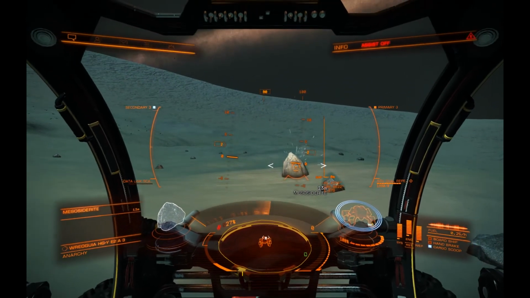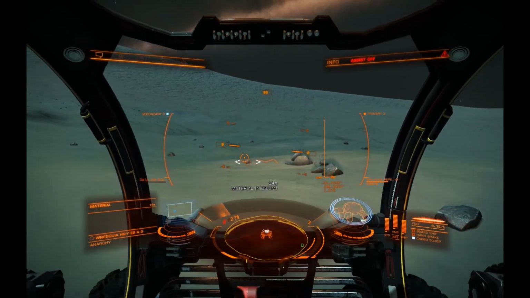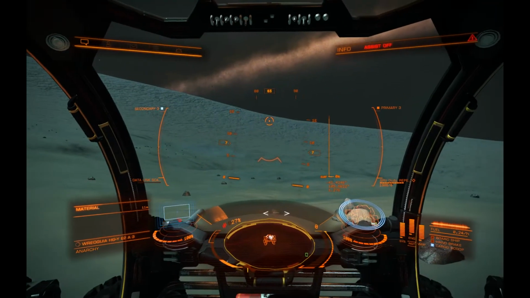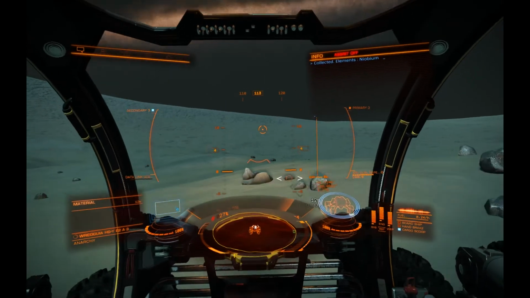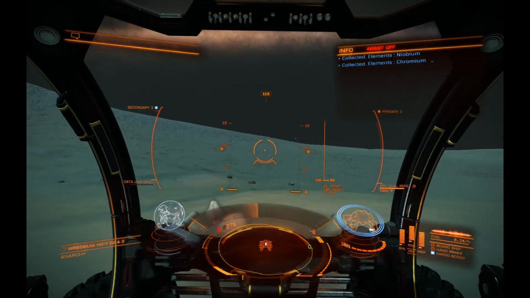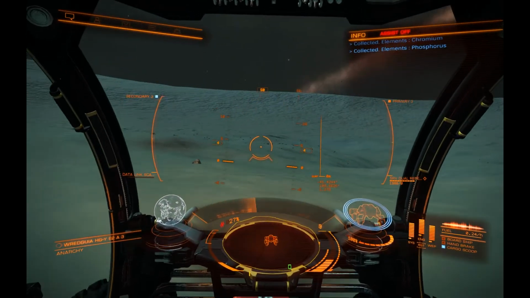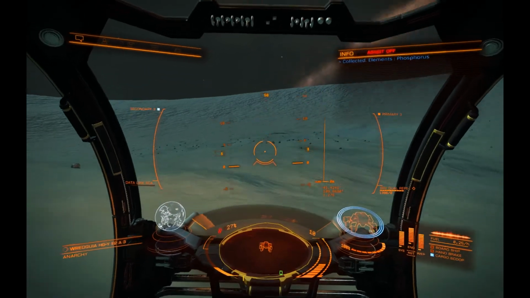Conserving the ammo. Wow, look how quick that stuff came down. So here we've got niobium, chromium and phosphorus. Yeah, okay, we'll pick that up. Something over here, I guess. I don't have too much niobium, I don't think, so that's a nice little find.